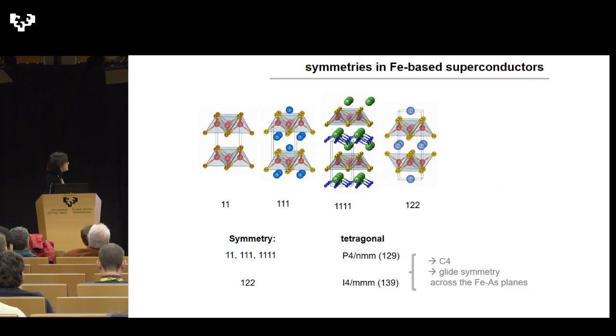And the other one that I want to pay attention to is a glide symmetry. So the glide symmetry is in the plane. So if you put a mirror plane in the iron plane, and then you do a translation, half a unit cell, then you will observe this glide symmetry. So now what I want to do is start by analyzing the magnetism, the possible magnetic states that I can have within this symmetry.